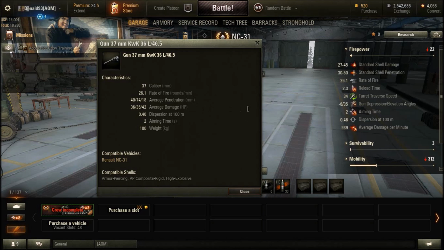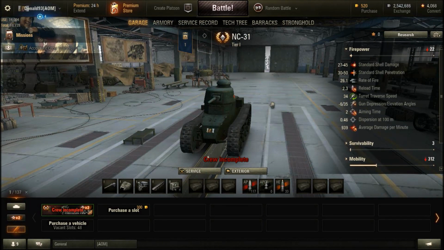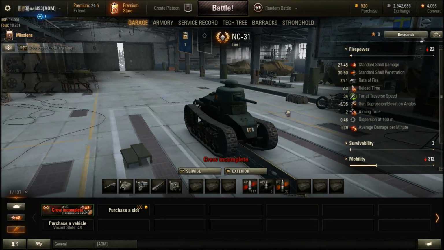Besides that, the turret traverse is pretty good at 34, so the turret can turn around quickly enough if it has to. The aiming time and the reload time are pretty good, so you will not run into a problem where the loading time is faster than the aiming time. Certain tanks have that problem, when the reload time is faster than the aiming time.